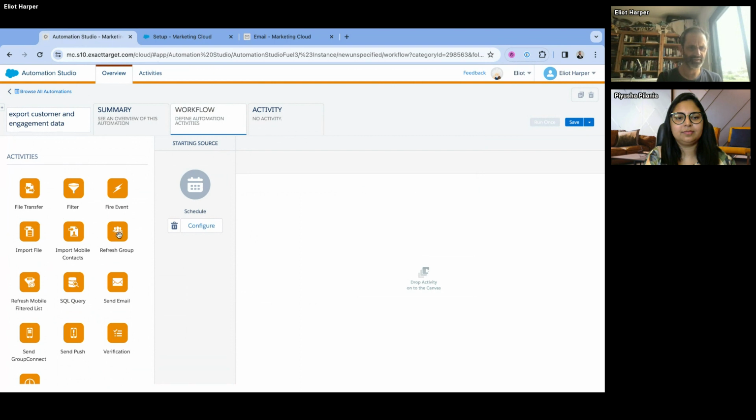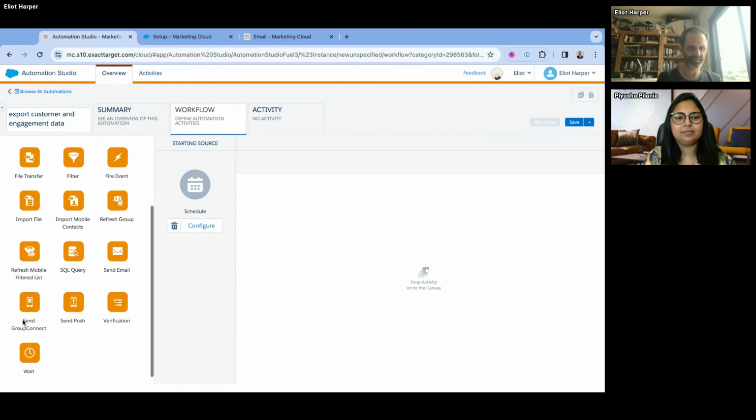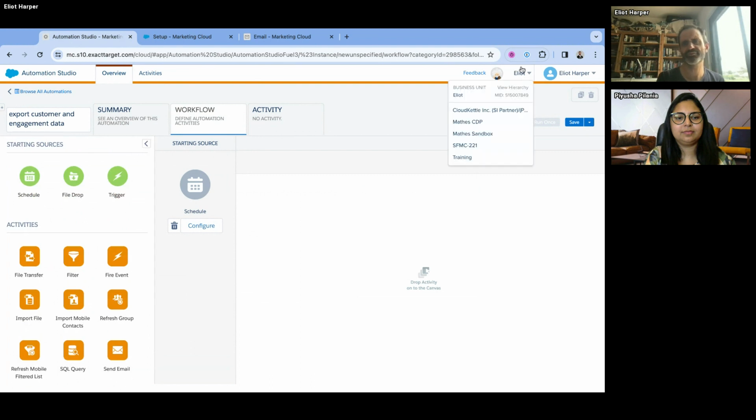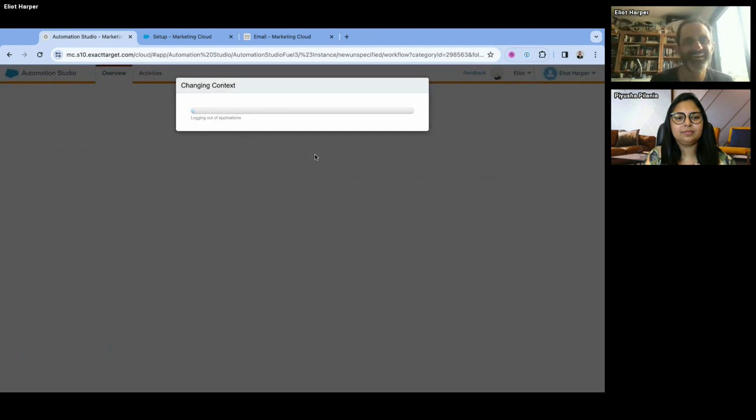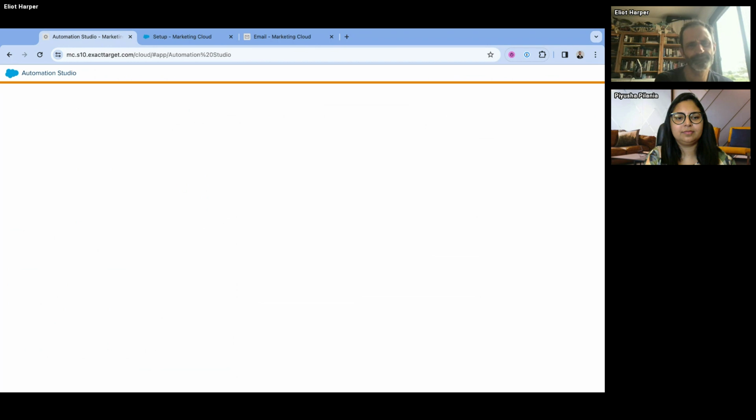Can't believe that. Import file, let's go query. No, it's definitely not here. Let me just jump into the parent account, and for some odd reason it's not provisioned. I've never tried using that activity in this partner account, but do not fear. I'm sure we'll find something.